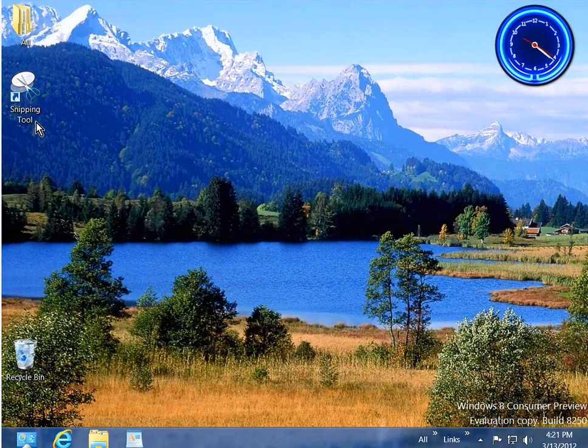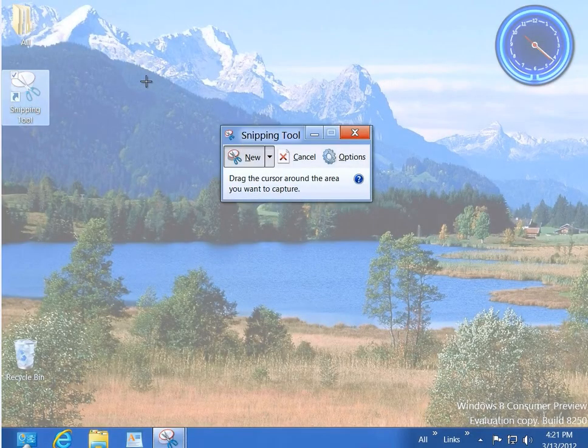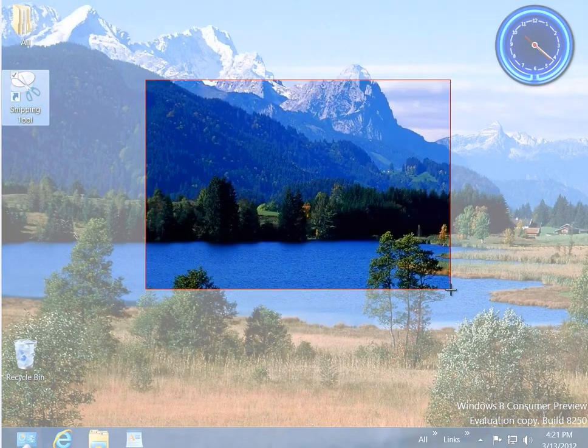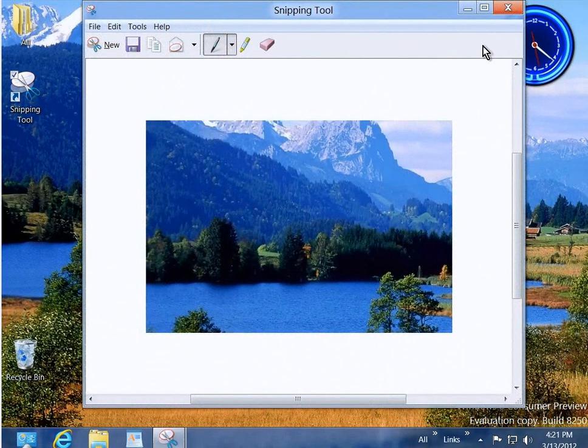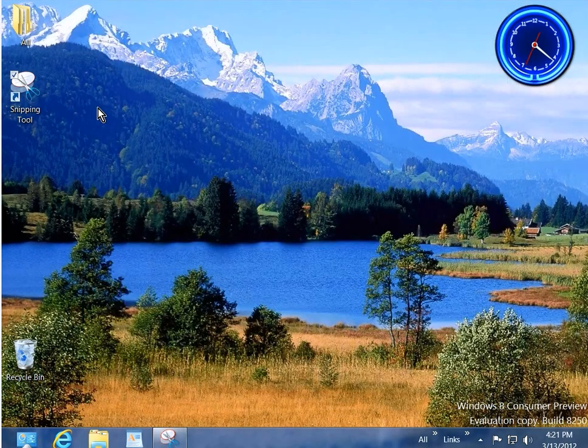Your snipping tool, if you want to snip something, see, you can snip something here. It's a snipping tool. You can make normal shortcuts here, and then you of course have your recycle bin and everything. So as far as that is concerned, it is all the same.